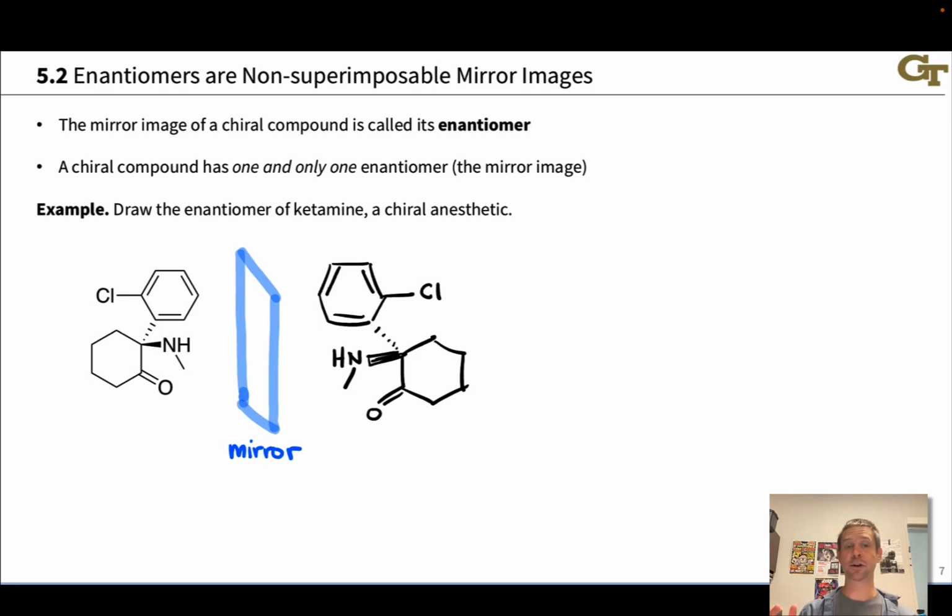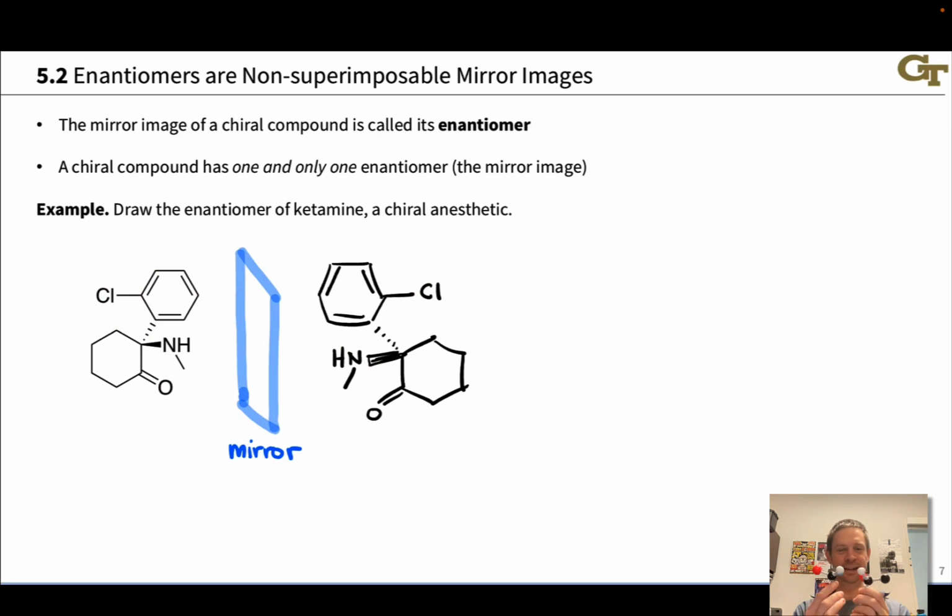Now, the last thing we need to do here is verify that these are actually not the same. We don't necessarily need to do that, given that the problem mentions, hey, this compound is chiral, but in fact, these are not the same. We've got 4 different groups attached to a tetrahedral stereocenter in different ways, and that operation of reflection pretty much has converted one enantiomer into the other enantiomer, and these are not the same.